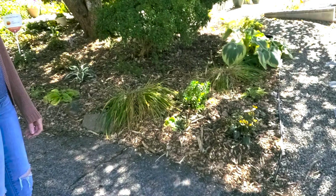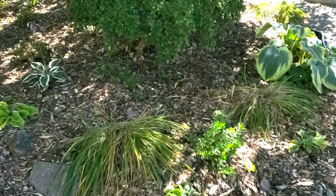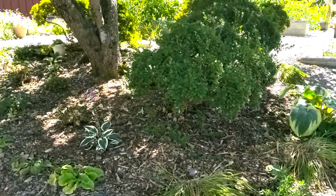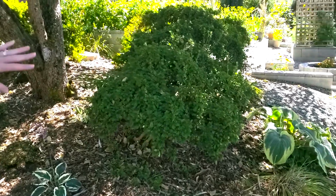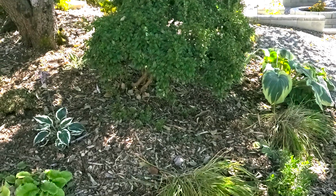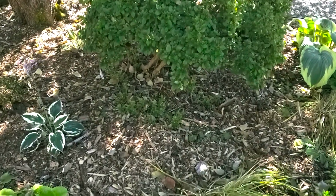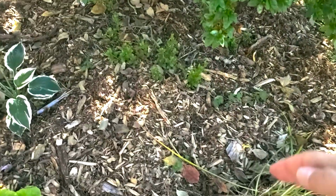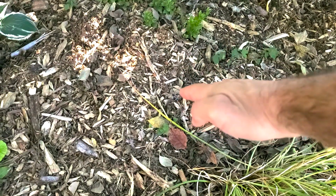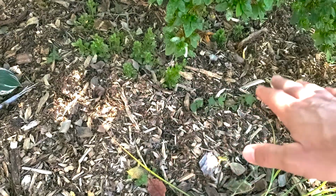Okay guys, we're at the front of our house, and this is the area right off our driveway where we want to plant new bulbs. A lot of new bulbs. And if you watched an earlier episode, earlier this spring, we cut back this azalea way back. It was taking over this whole bed. We lifted it up off the ground and took it back into its canopy, and we gained a whole bunch of space. If you can imagine, this is what it's currently at. It actually went all the way down to the ground, so all of this bed space was completely covered. We couldn't use it, and now we can.